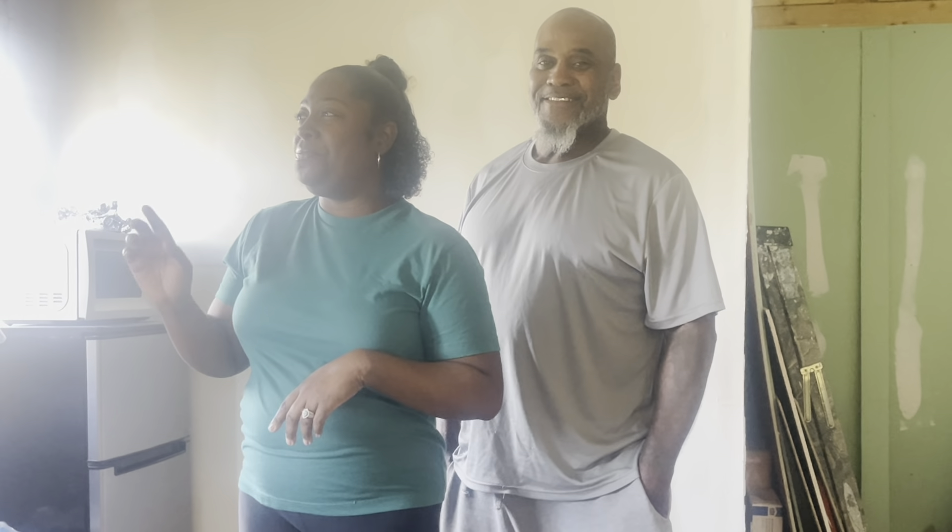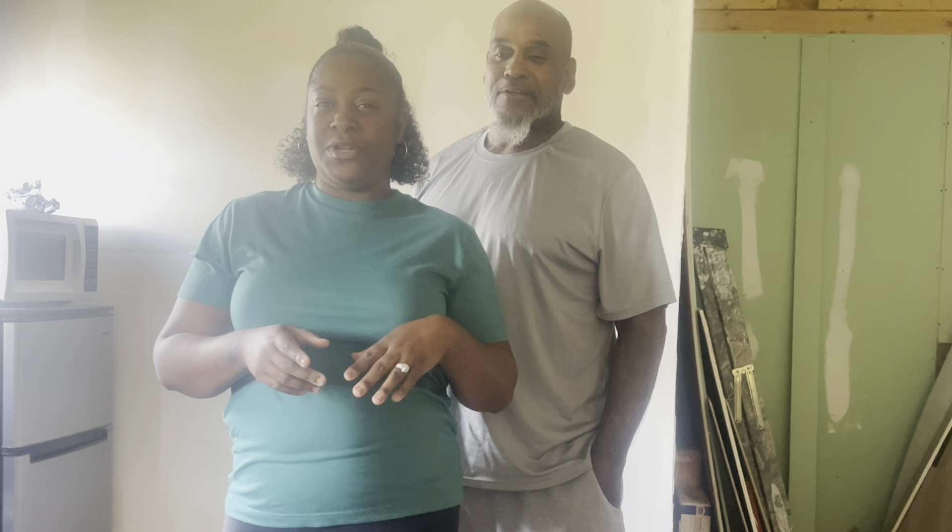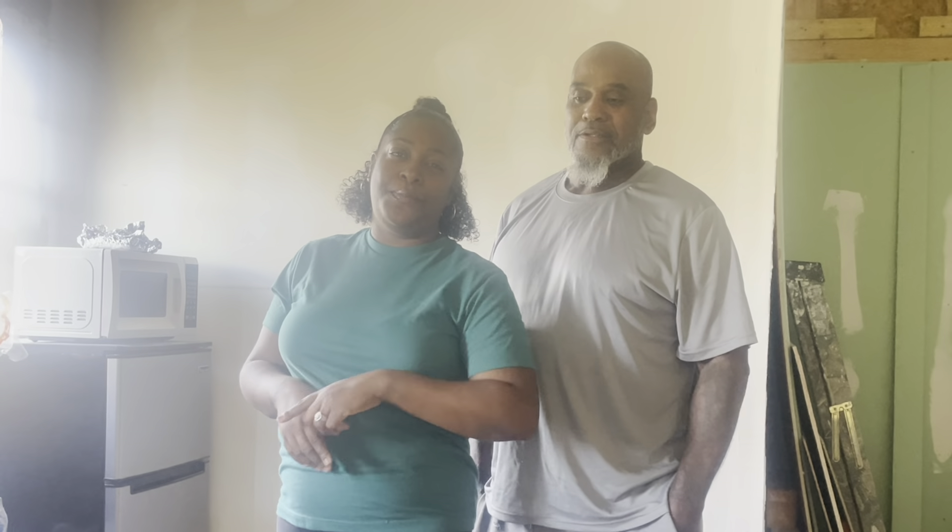We're also going to be working on the house - running electricity to the house finally, so we don't have to run power or extension cords from my she-shed to the house to run the refrigerator. We're also going to be drilling holes to run the wires through for the electricity and to put the plugs in. Hopefully we'll get it all done, but if not, that'll be another video. Y'all just stay tuned and watch for more.